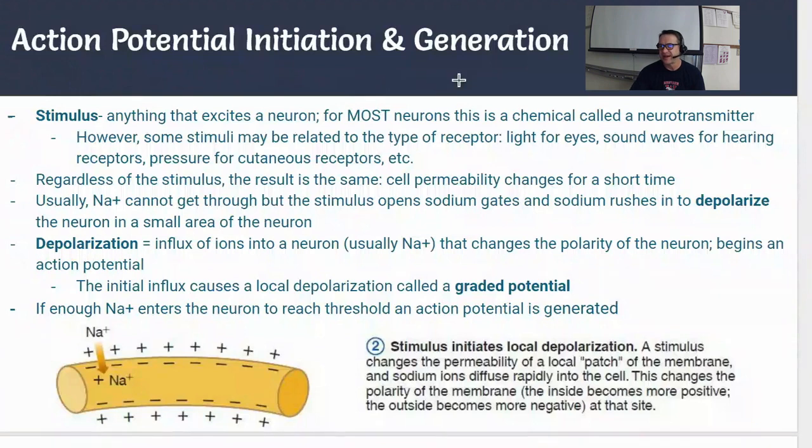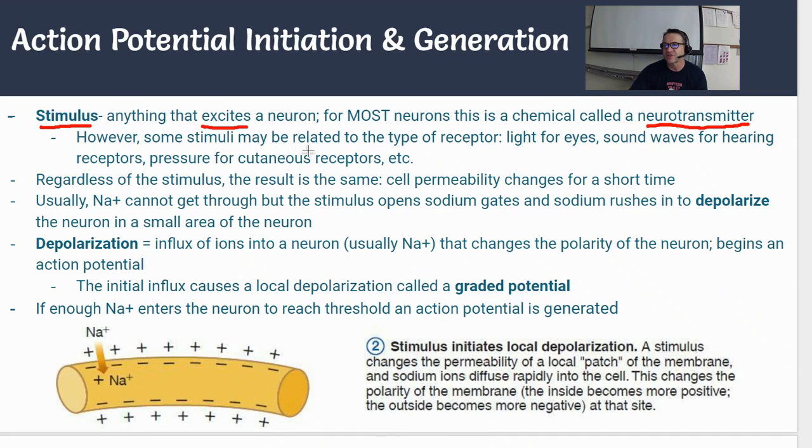All right, so your first page of notes. Action potential, initiation, and generation. Neurons respond to stimuli or a stimulus. That's what excites a neuron and gets it more likely to fire an action potential, to fire a nerve impulse. Remember, the vast majority of your neurons are in your brain, and these are all interneurons. So they're interneurons talking with another interneuron across a synapse. To transmit the signal across the synapse from presynaptic neuron to the postsynaptic neuron, it releases neurotransmitters. Those neurotransmitters cross the synapse and hit receptors on the postsynaptic neuron, and it starts to initiate an action potential or stimulate the postsynaptic neuron.